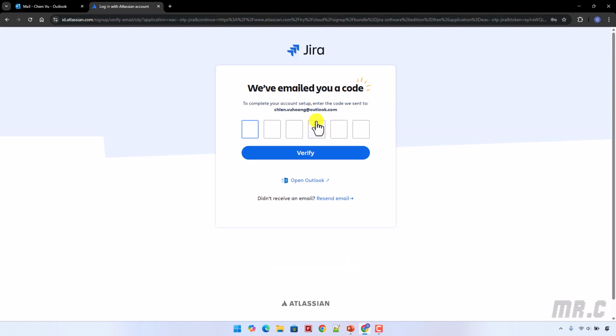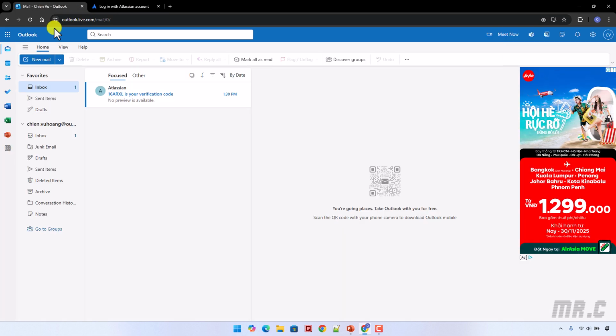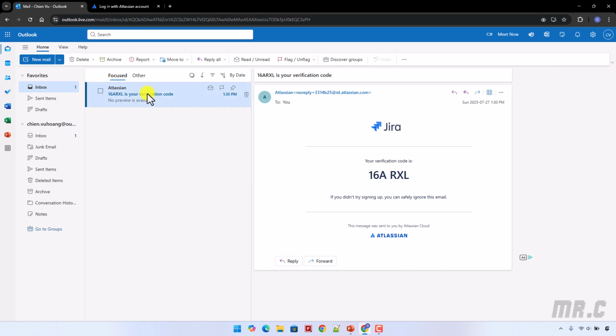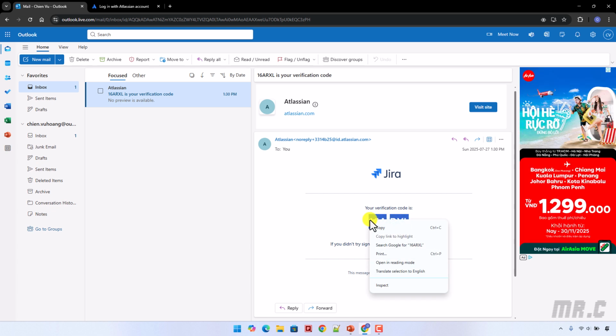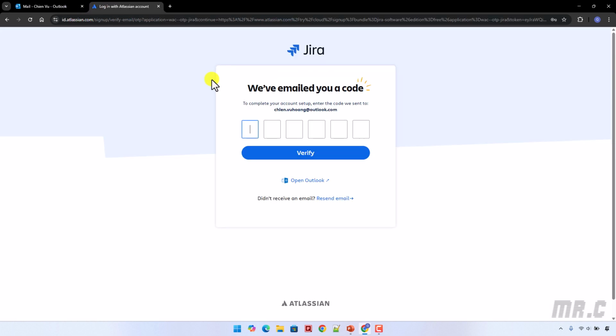The Jira system will send you an email with a verification code. You open your mailbox and see that a verification code has been sent. You copy it and paste it here.